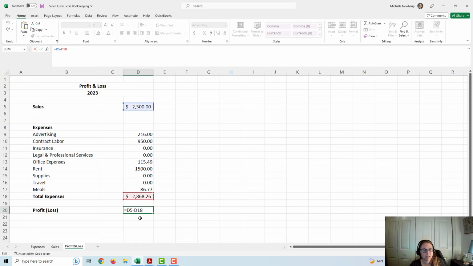In this particular example, they have a negative. This number shown in parentheses is a negative because their expenses were more than the sales. So this is just a good way for you to look at your own business, do something similar to this, so you can see if you are gaining or losing money in your business.